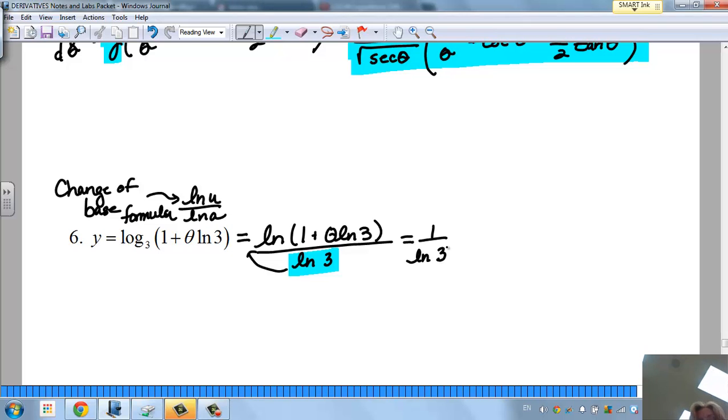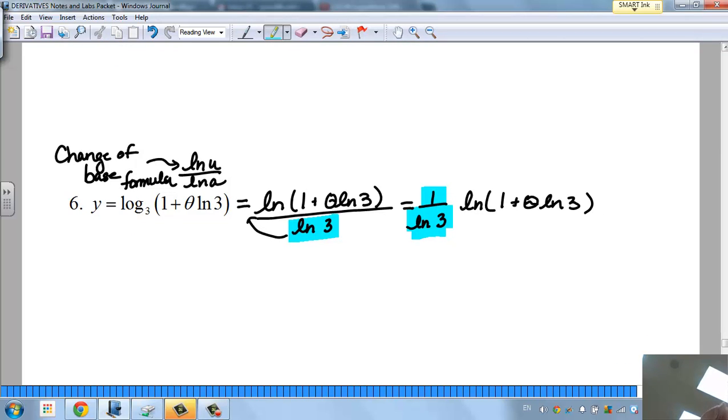So that is the actual number, or your coefficient, natural log of 1 plus theta natural log of 3. So I just rewrote it and put the coefficient right in the front because then it makes it easier doing the derivative. Now this one actually has a log in it, so we're not doing logarithmic differentiation, if you will, but we're taking the derivative of natural log, so it's just a different method.